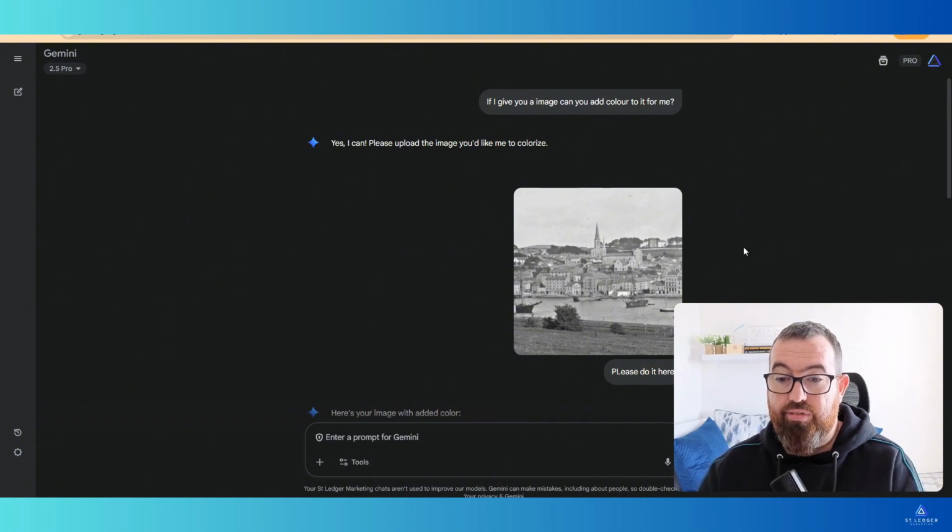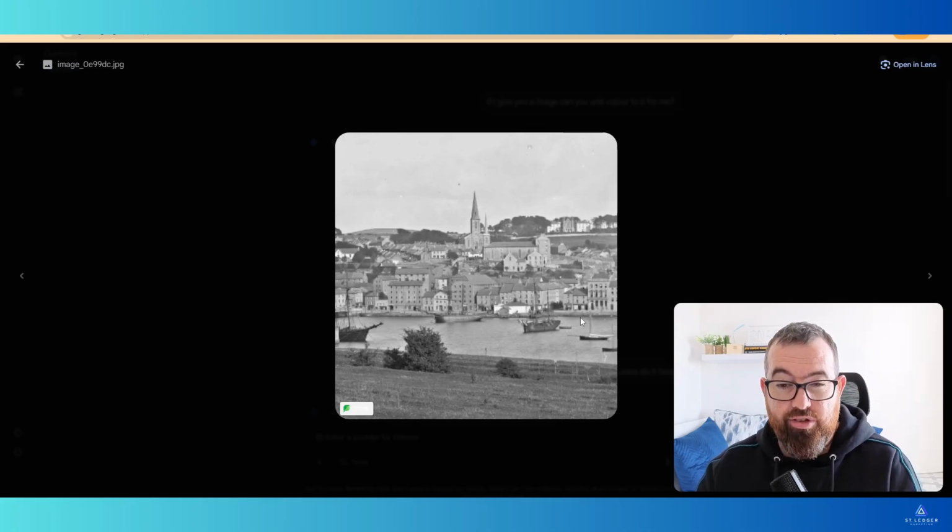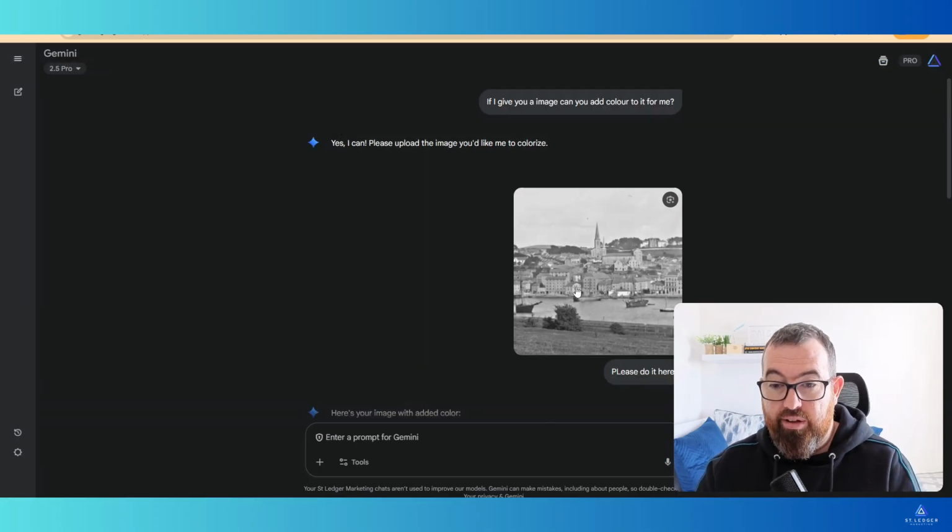So the last thing, I suppose, is something that I think is a personal thing, and I think it is a major opportunity here for people. If we jump straight back over here, you can see I got a photograph. This is just of the local area, and you can see this was taken back in the 1900s, I think. Most people will have pictures of grandparents, great grandparents, things like that in black and white, and I think the ability to add color to these brings them to life more, and really gets an understanding of what it was like. So you can see here I asked it to pretty much add color to this.